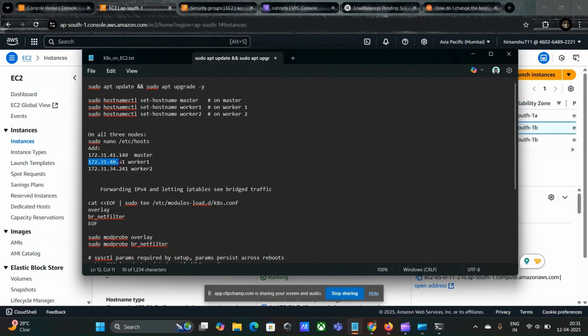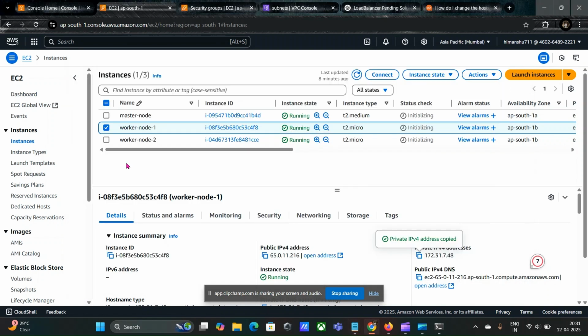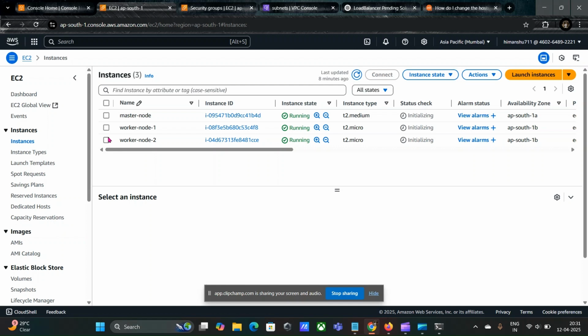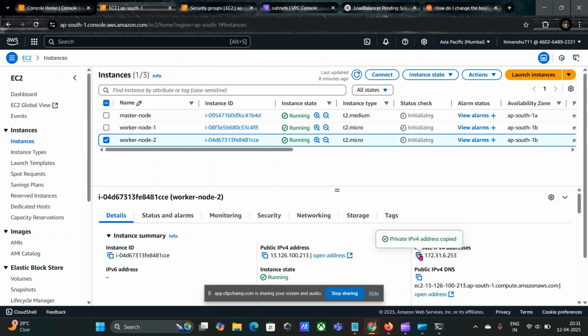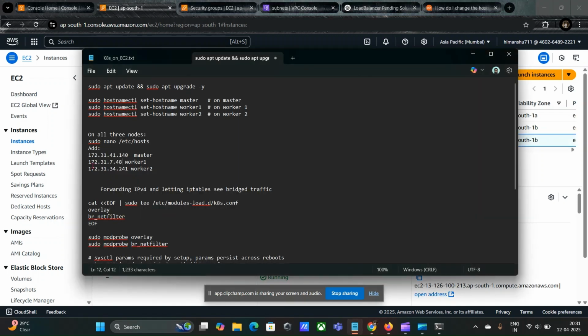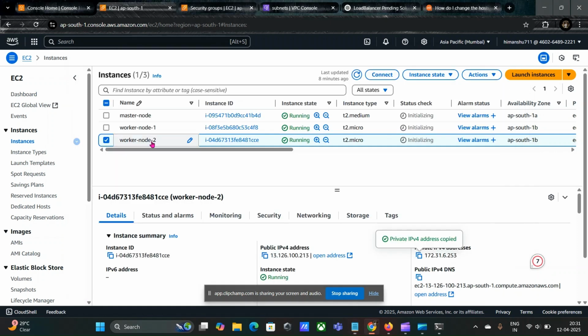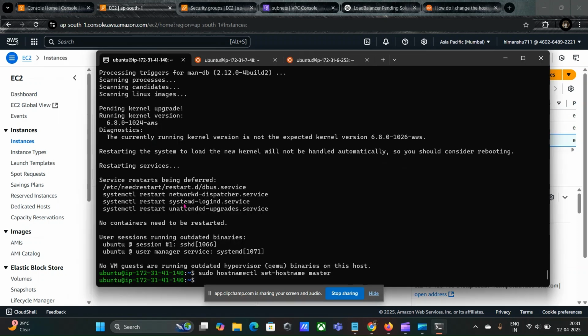Now, this second step we have to do on all three nodes, so that each node knows who's the master and who is the worker. That is a must; you have to edit. So now copy this command. You can use nano editor, vim editor, whatever suits you the best.